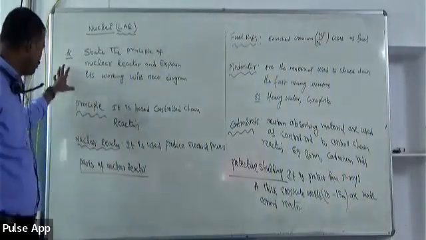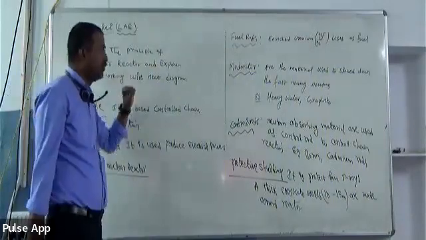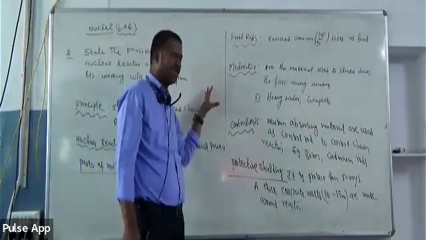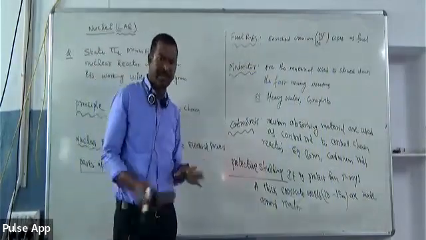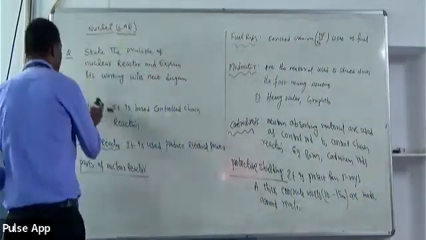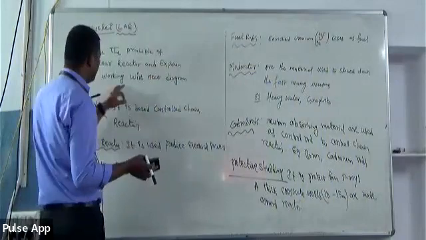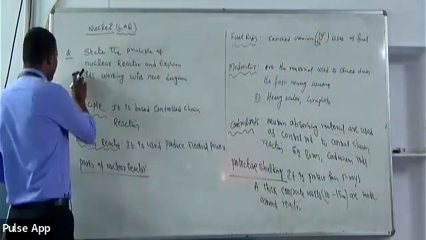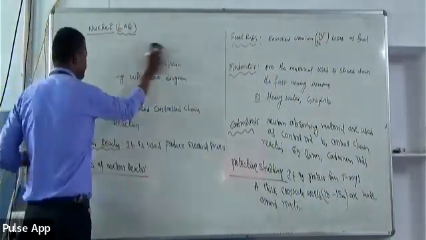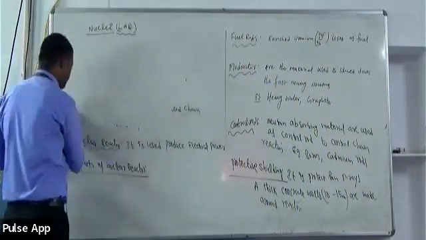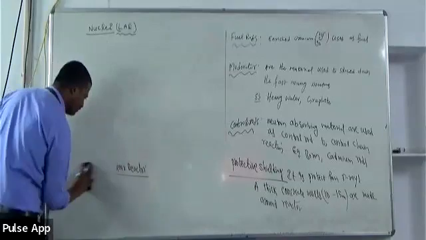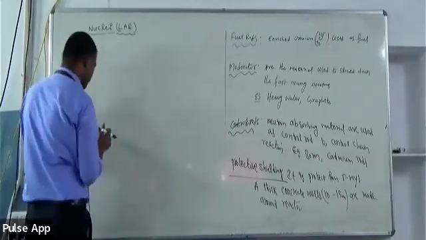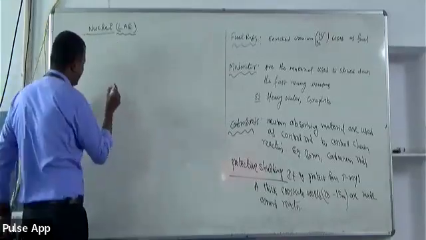So everybody understood what the principle and parts of the nuclear reactor are? It is a simple, only theoretical question. So if you go through the answer once or twice, you can easily write it down. Clear? Now I will explain the remaining part, that is the working of the nuclear reactor. Generally, you see the nuclear reactor diagram.